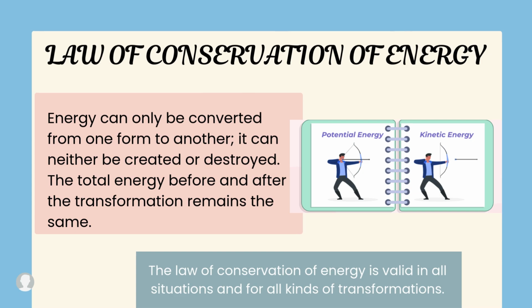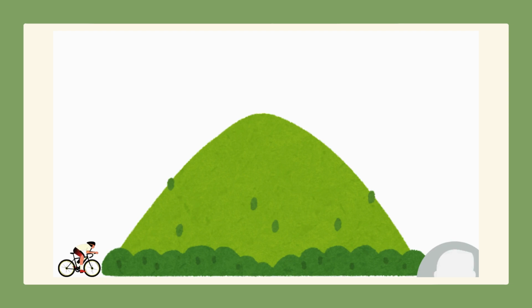Next is law of conservation of energy. Energy can only be converted from one form to another. It can neither be created nor destroyed. The total energy before and after the transformation remains the same. This is called the law of conservation of energy. The law of conservation of energy is valid in all situations and for all kinds of transformation.